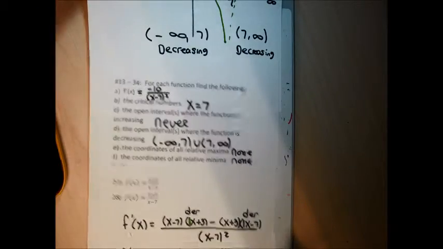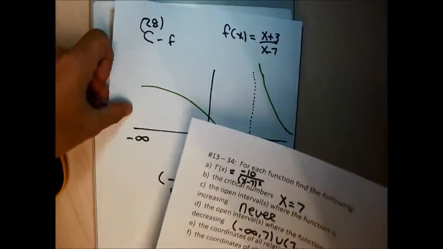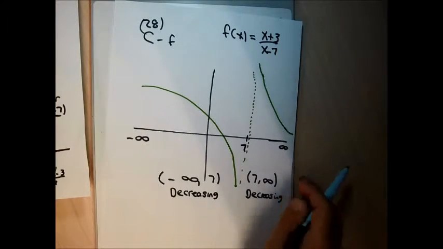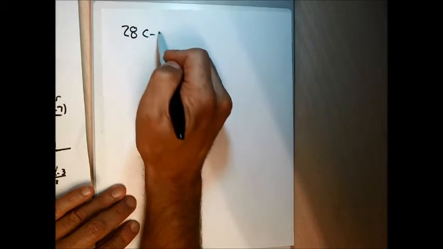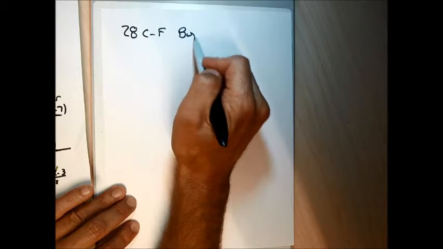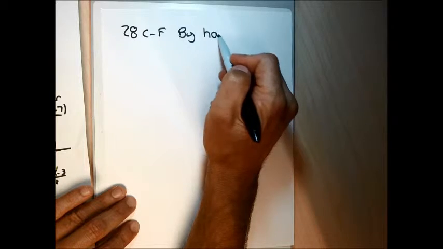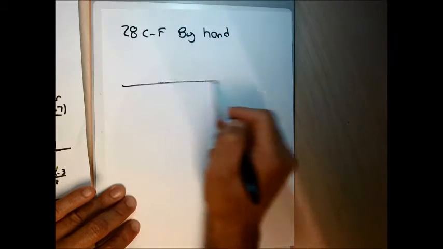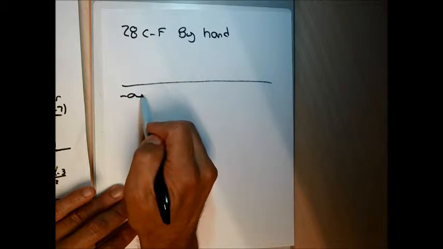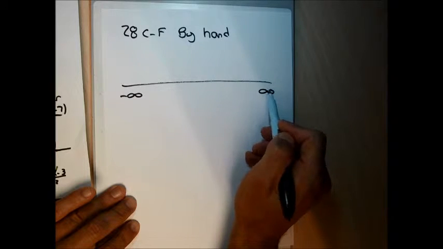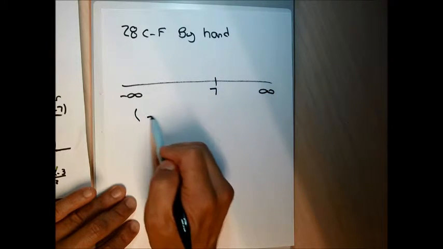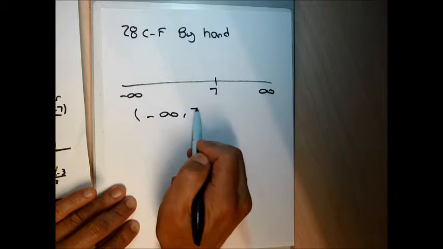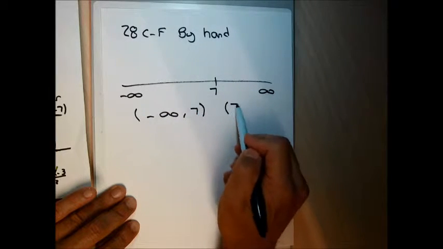Let me do C through F by hand now, and it's not particularly hard. It's real similar to do it by hand. I don't have to show that much work. So 28 C through F by hand, which you need to do on the test, is show me a one-dimensional number line that has negative infinity on the far left edge, positive infinity on the far right edge, the critical number beneath also plotted on the number line. You need to create the intervals that are implied here.